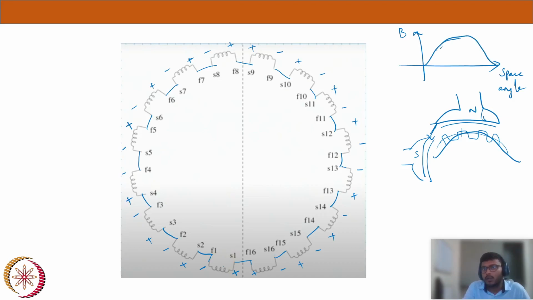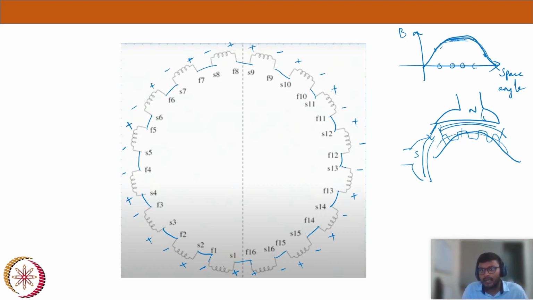Because why trapezoidal, why not some other shape? Because once it comes under the pole, now your B will get, because air gap is almost constant here, since starting to ending of the pole, so you'll get a constant flux field distribution. Here you can say that this is zero, almost zero, because it's between two different poles, so there is no field there. Once it enters under any pole, you will have magnetic field there. So this is how you will get, right?